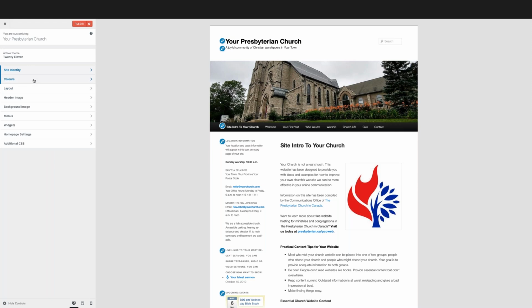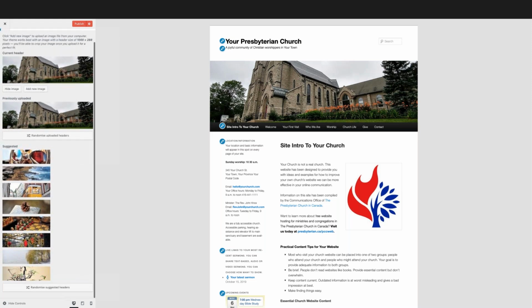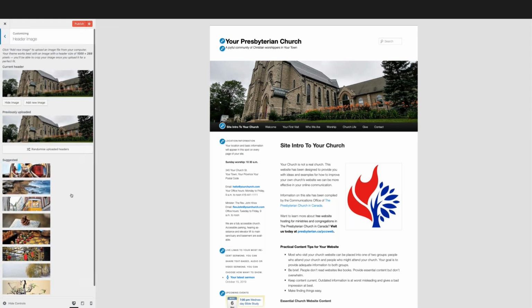Going back, another item on the top, your header image. So here we have this one that is the image of a church. These are all the default ones that it gives you as an option to come with the theme. But of course, you'd usually want to put in your own custom image of your church, which is good. You can add more images.